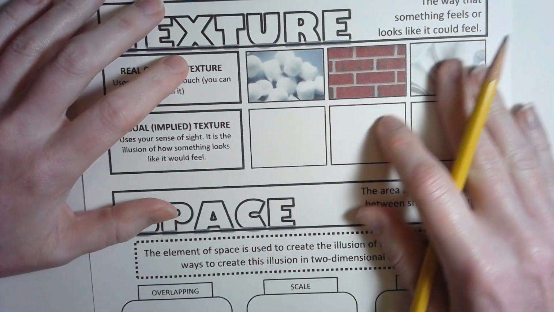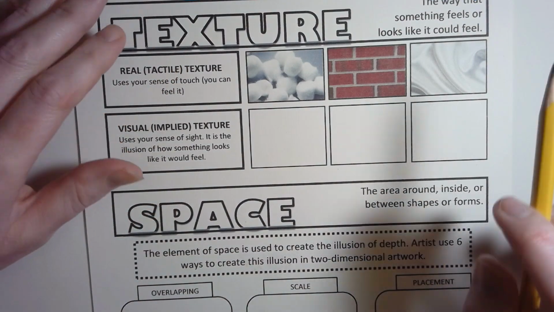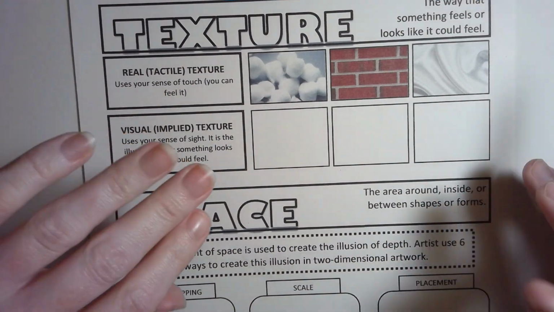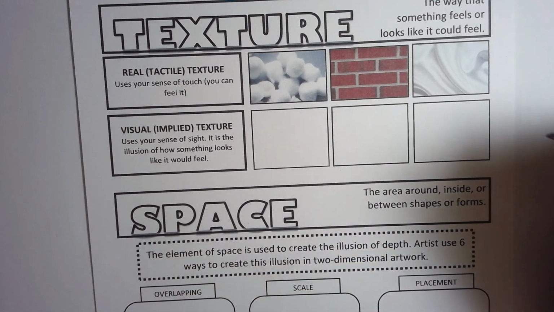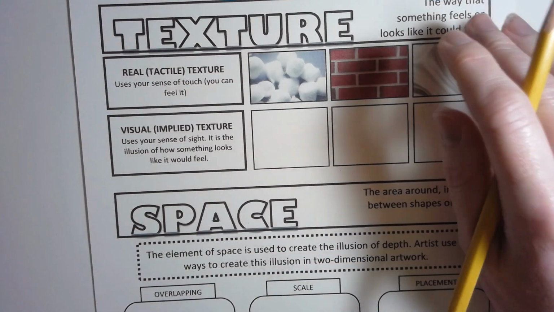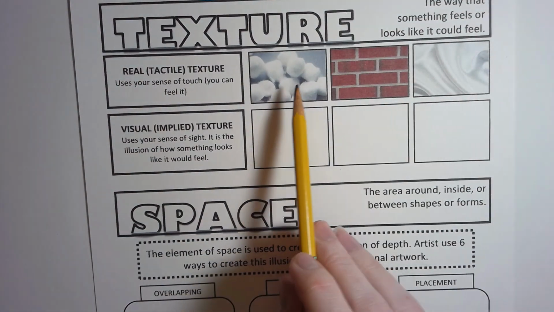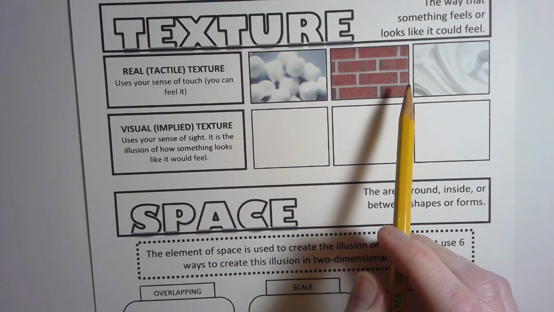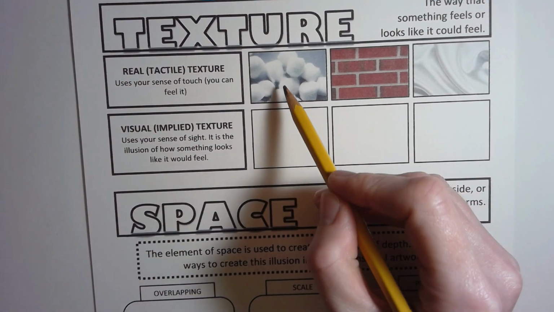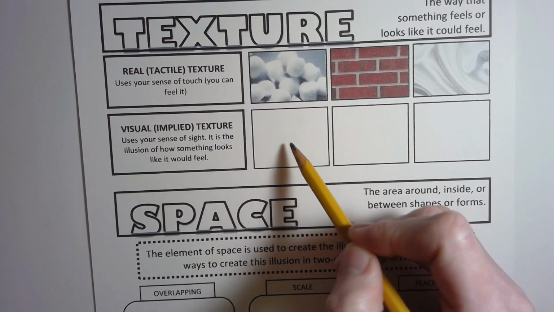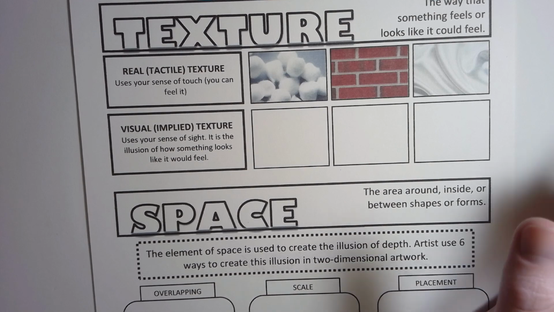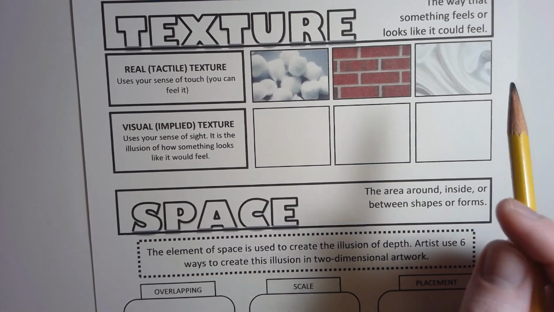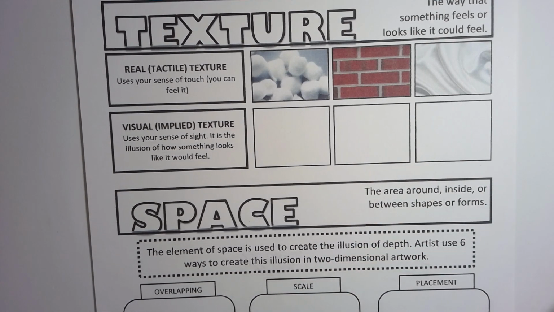So, if I touch this paper, it's smooth. If I touch any kind of cloth or fabric, it's going to feel silky or smooth depending on what it's made out of. But here's some examples of tactile texture in the real world. But I want you to try to replicate this texture using pencil. So you could use a little bit of shading, a little bit of value, and a little bit of contour drawing to try to create those textures.